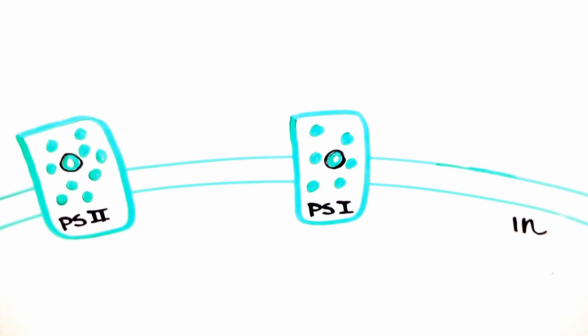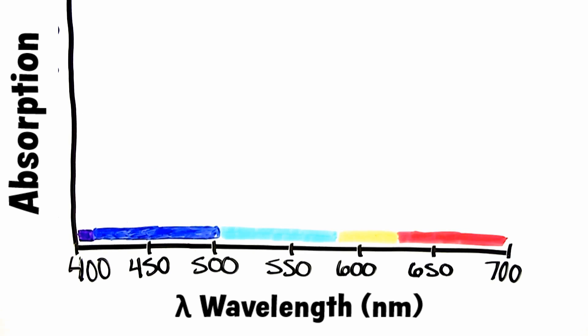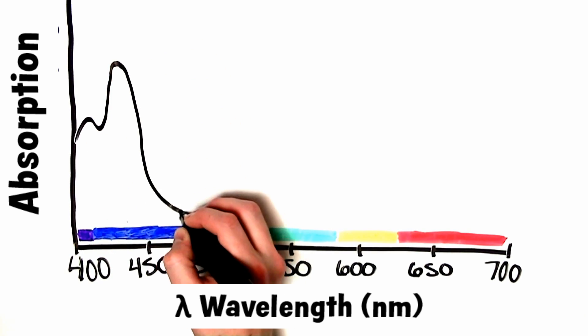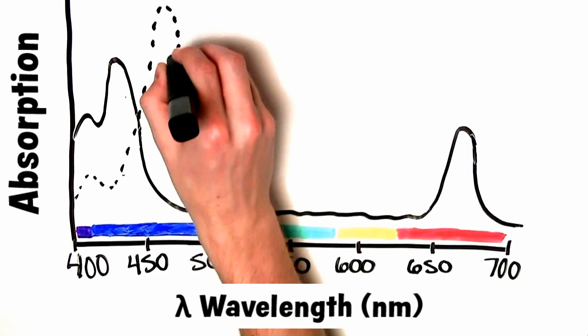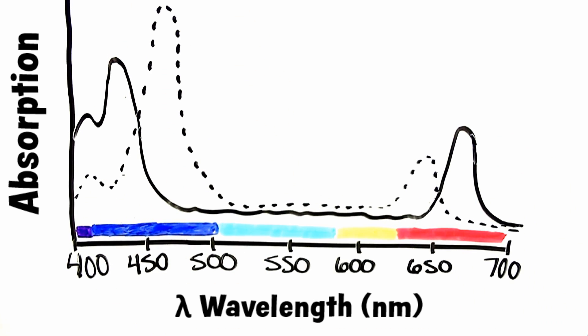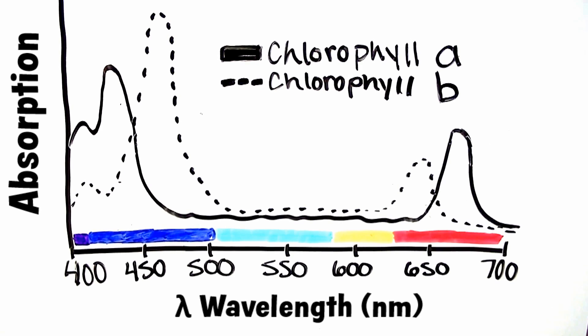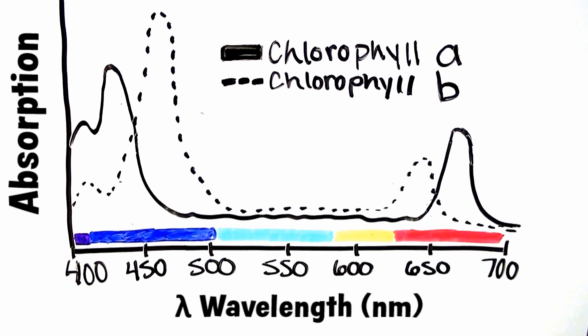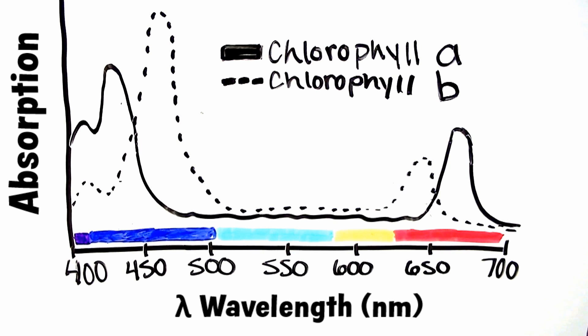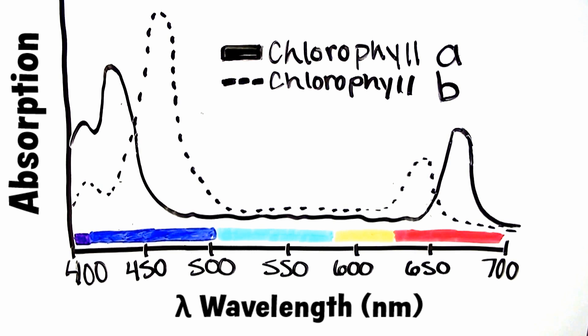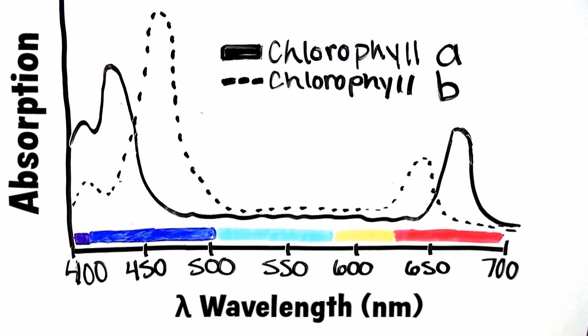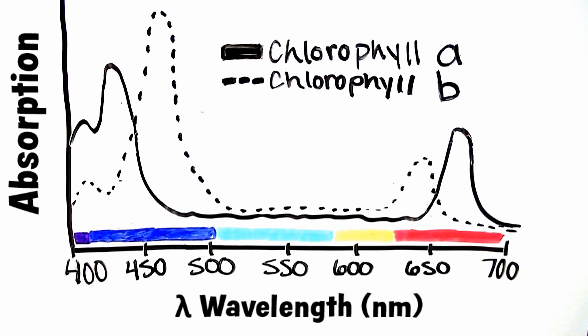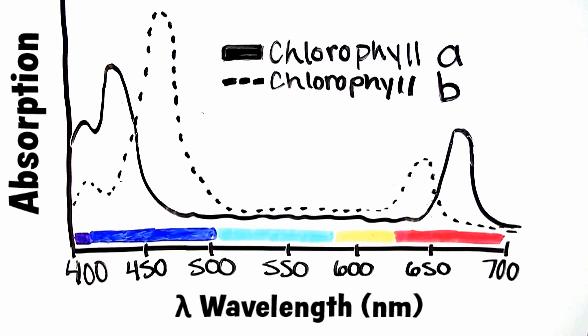Now the type of available light here is important. Both chlorophylls absorb light in the blue and red portion of the photosynthetically active range that falls within the visible light spectrum. This photosynthetically active radiation or PAR light spans from about 400 to 700 nm, and the chlorophyll found in plants will primarily absorb the blue and red light present in that spectrum. This is why full spectrum and 6500K bulbs are most common on planted tanks. We'll talk more about PAR and bulb types in another video, so let's get back to the light reaction.